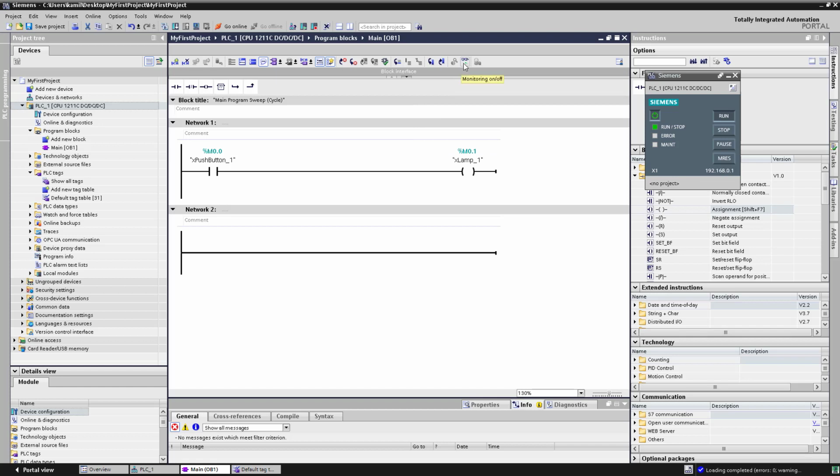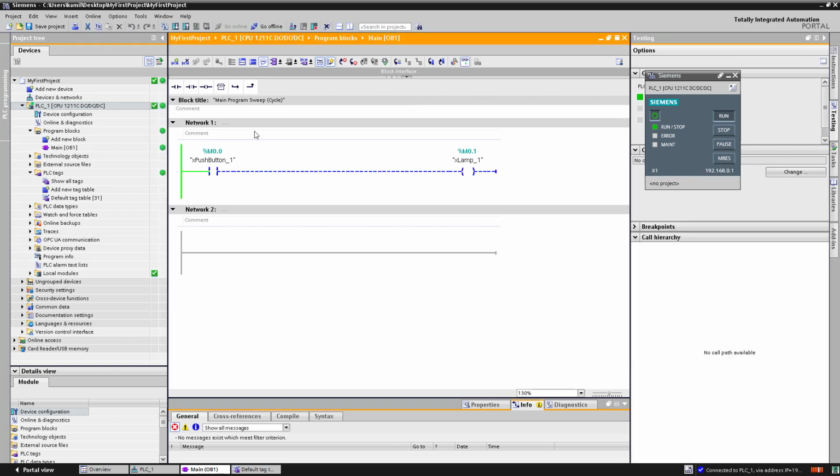If you click the little glasses on the upper bar, you will see the online view of your program. As you can see, the structure of ladder logic is very simple. On the left you can see a power bar, and the signal flows from the left to the right, like in electrical circuits. If the variable connected to the normally open contact is false, the signal stops on this contact.